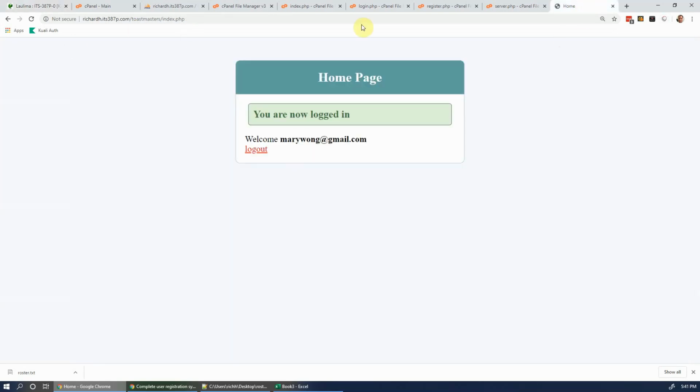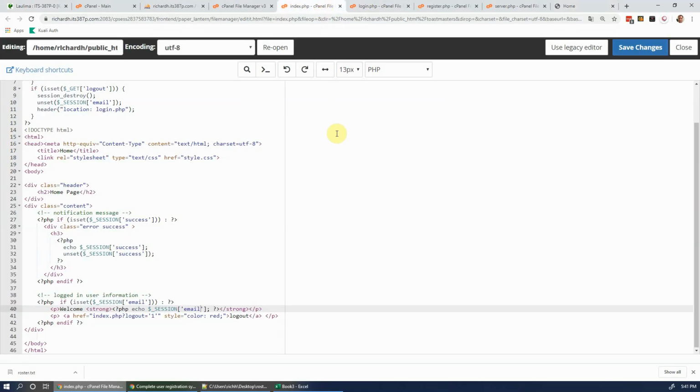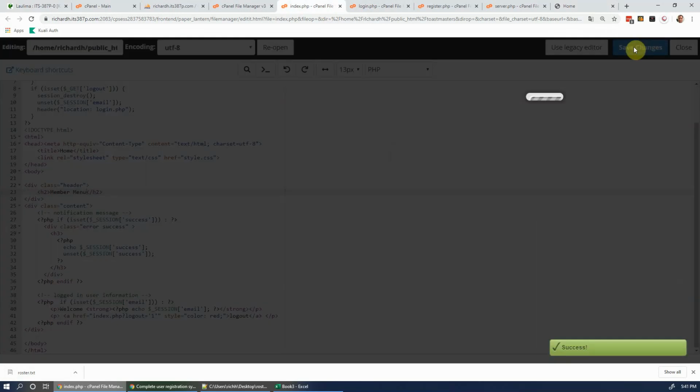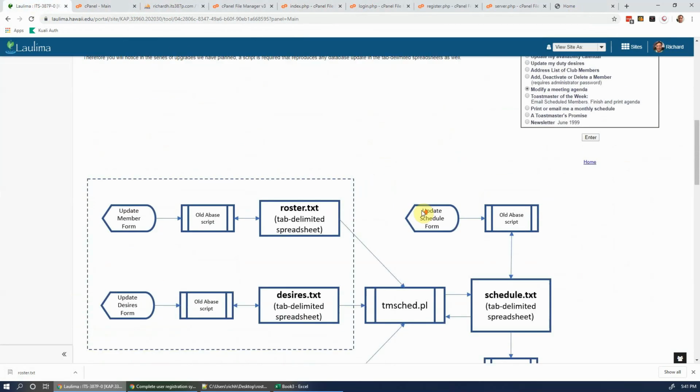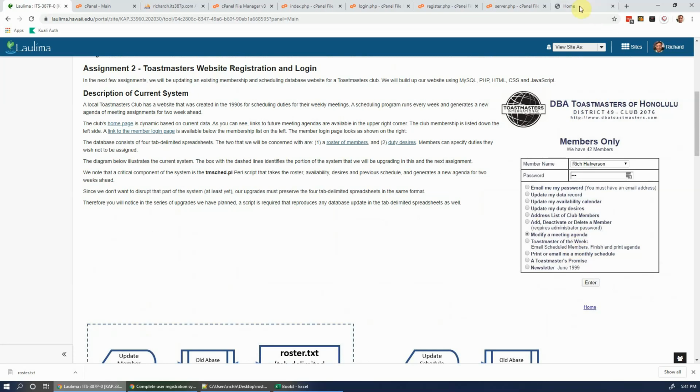So I guess we should change this. So index.html says member menu. And here we're going to put all of our selections. Here we're going to figure out all of this stuff that's going to go right here.